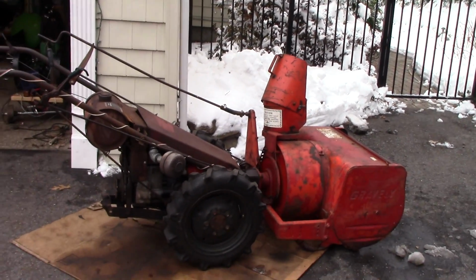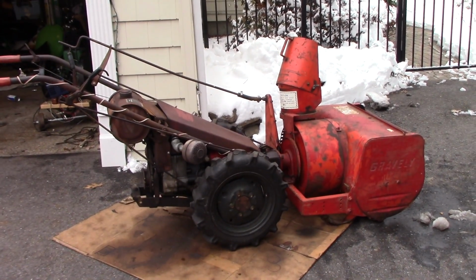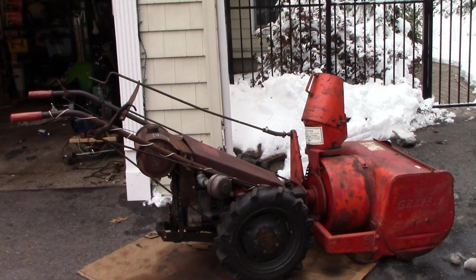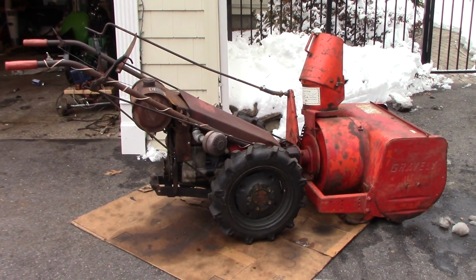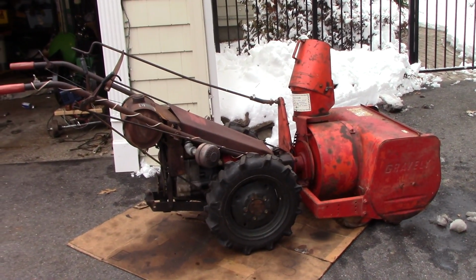This is going to be probably quite a lengthy video, so feel free to skip ahead if you don't like story time and you just want to shoot the machine. I'll put in a time mark somewhere on the screen for you guys to skip to if you want to just see this machine and see it working. But for those of you who enjoy a little story time, this machine's got quite a story behind it, so buckle up.